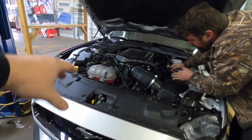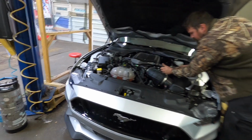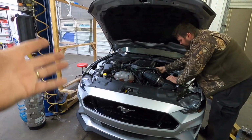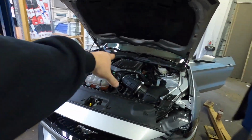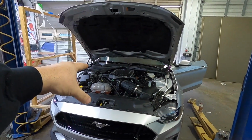All right, so we got it started. We got the cooling system burped. We got everything ready to go. Daryl's tune fired right up, ran perfect on startup, but he had a Whipple in his car, so he's got that tune dialed in pretty well. We're off to the dyno, gonna get this thing on the dyno.